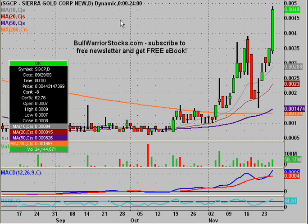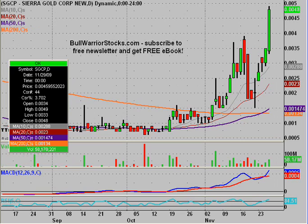Real quick, what I want to point out here is just the power of the middle Bollinger Band or the 20-day simple moving average, which are both the same thing. But if you look down here, when was this? About early October is really when the first bit of life happened. You can see this candle pushed up the price, and then it just went sideways for a little while. But notice right where it bounced off of. See that red line there? That is the 20-day simple moving average, or like I said, the same thing as the middle Bollinger Band. And notice how it did a great job of acting as support and then sprang the price upwards.